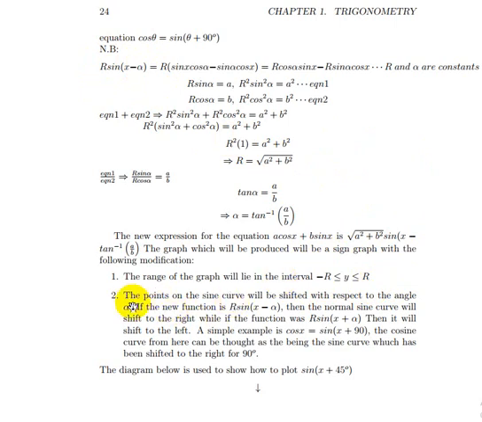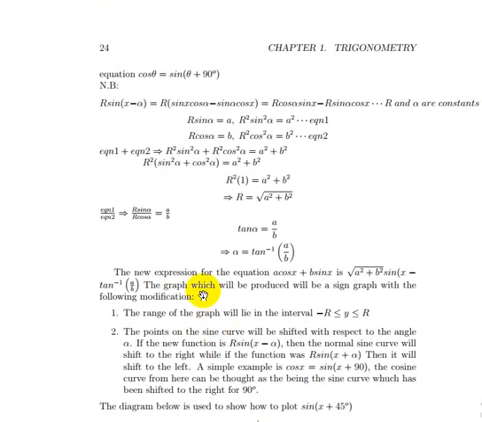Now, the next point to put in mind is what is going to be the x domain. What is the function of this x minus alpha? X minus alpha is used to shift the curve either to the left or the right. The r is not going to shift the curve up and down, but it's going to expand the curve up and down by a certain value r. So let's say this r is 2. You see that the maximal value is going to be 2 and the minimal value is going to be -2 instead of being 1 and -1.